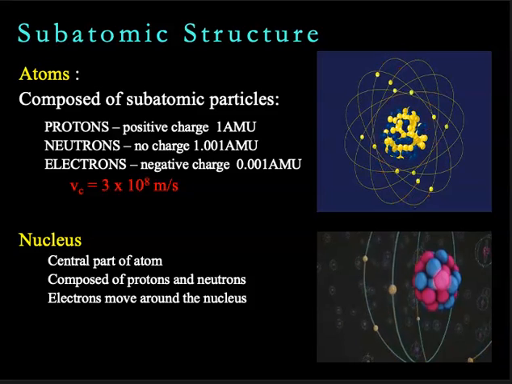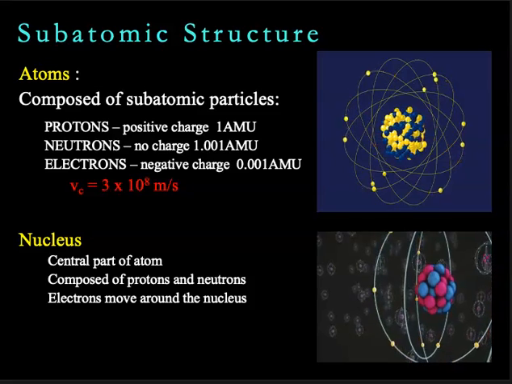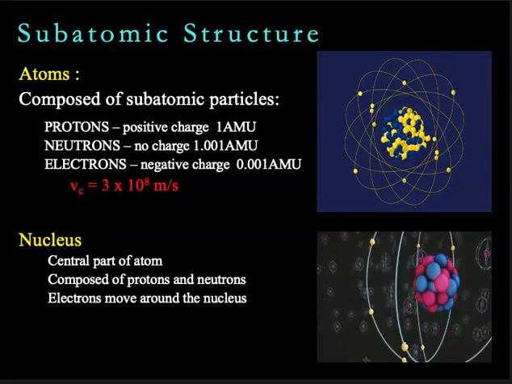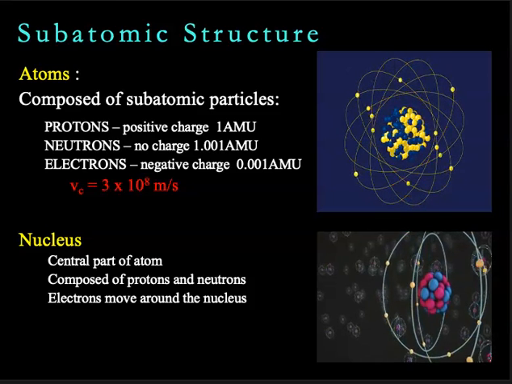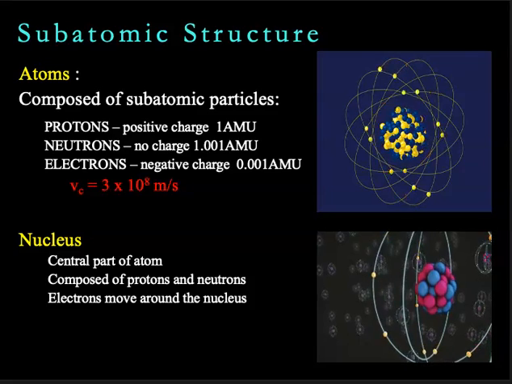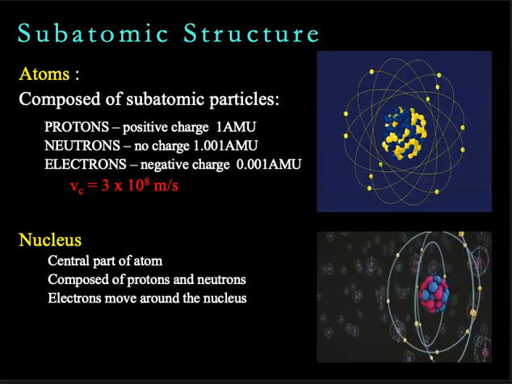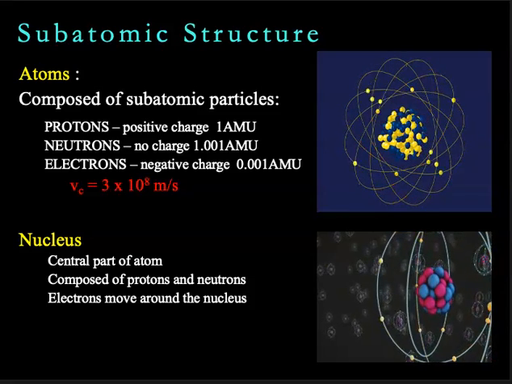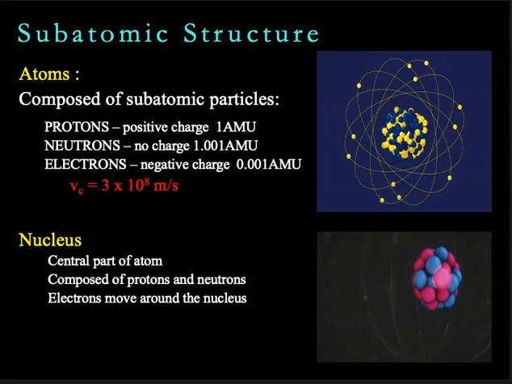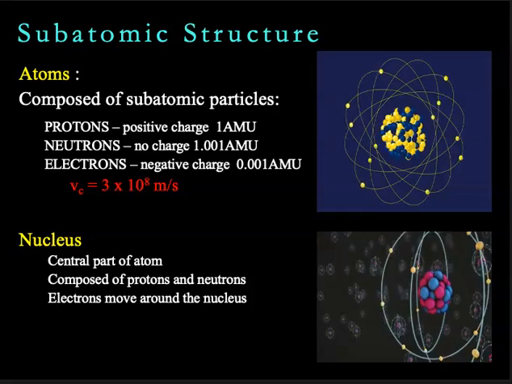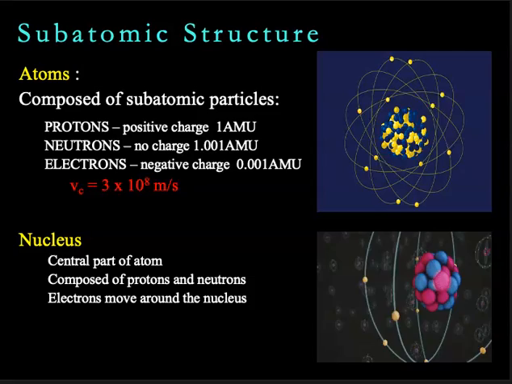Notice also that I've put this V sub c value here. That's the velocity c, which is the speed of light. It's 3 times 10 to the 8 meters per second, which is really fast. That's 186,000 miles per second. You know, the moon's only about 275,000 miles away, so light could get to the moon in a couple seconds. And the Earth's only about 25,000 miles around, so light could go around the Earth 10 times in 1 second. It's fast, real fast. Anyway.